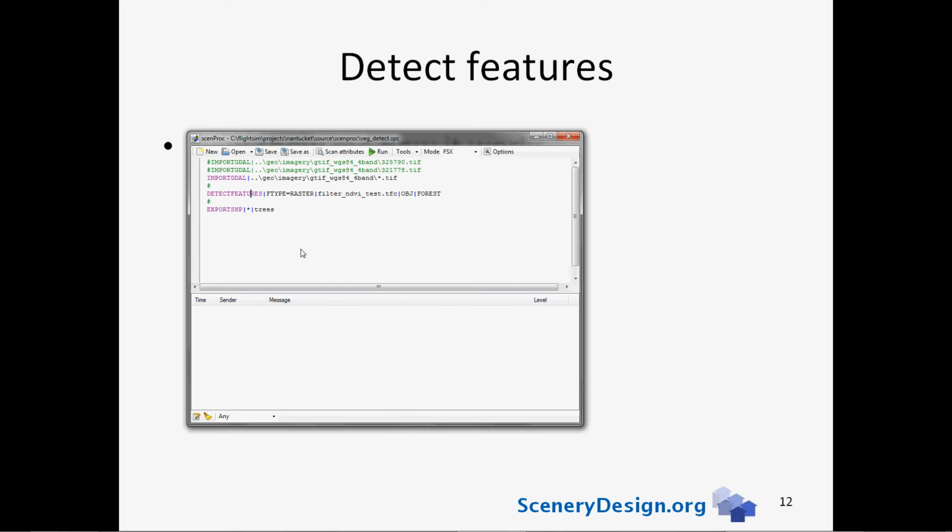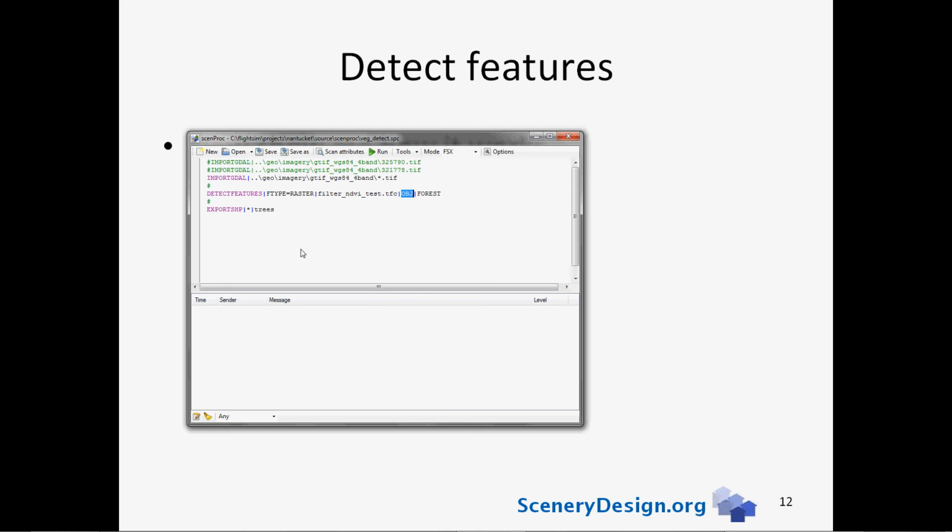Then I have the detect feature step where I say I want all features that are type raster. I want to apply this configuration file, and that configuration file tells scenProc how it should filter, how it should detect the vegetation. And then the last two attributes are what attribute should be added to the newly created vector data.